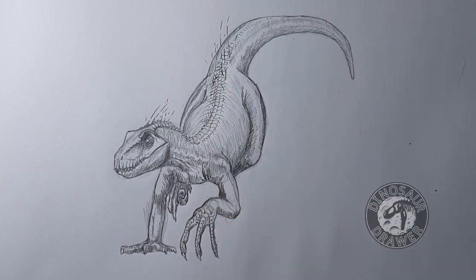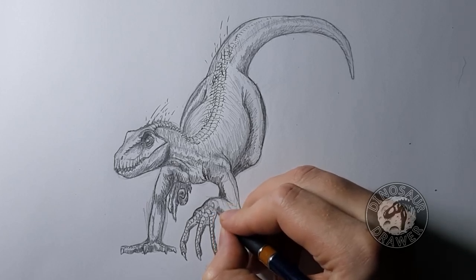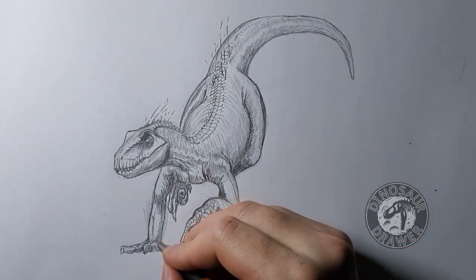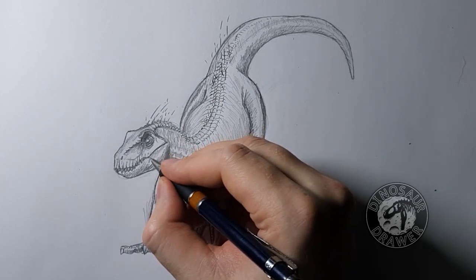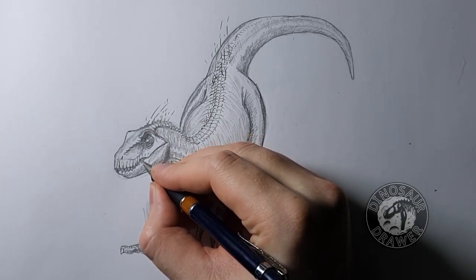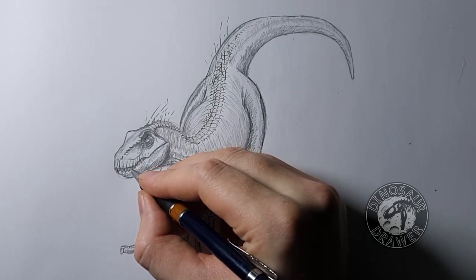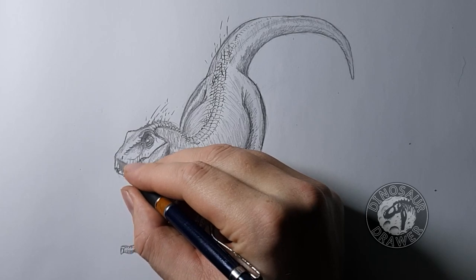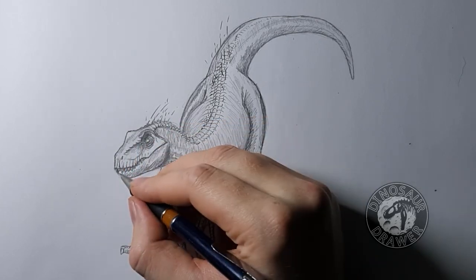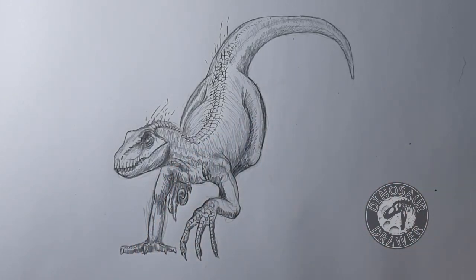And also on the thumb you can see a couple of them, but it's just really dark, so you cannot really see it, but you know it's there. And yeah, I guess we're basically done with the drawing. Let's refine the jawline a little bit more. Alright. So I'm happy with the way it looks, to be honest.